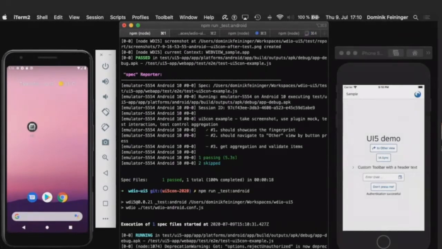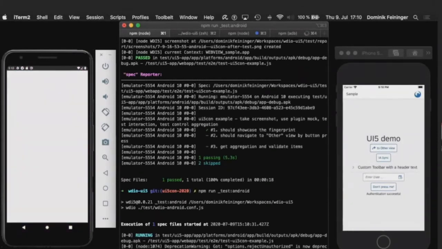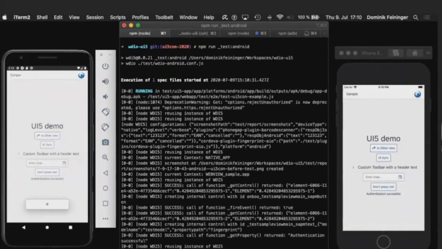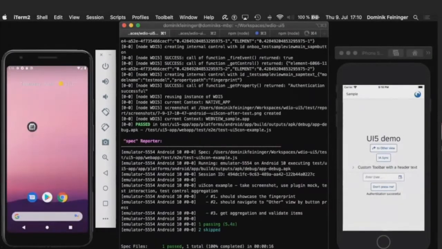So what you can see here is it's starting up WDIO Android. It's running via Appium, starts the application after reinstallation. There's some configuration output from wdi5 over here. It's not going to show up for iOS, since the logger is configured differently for iOS. And then we can see our spec output, the name of the file, the test case which ran, and since I do have skip on these 2 other tests, they are skipped.